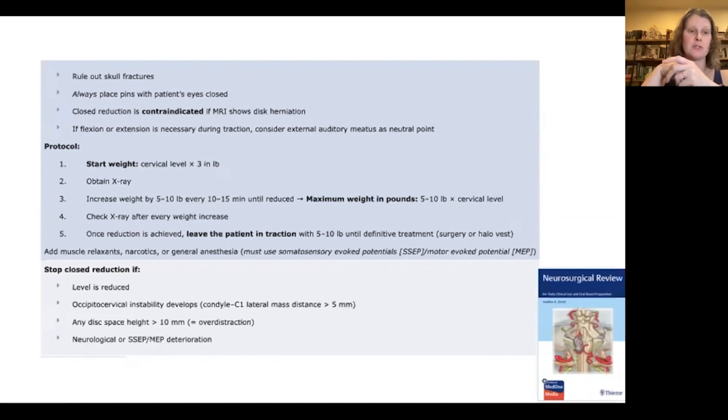When you're starting the weight, you start with a very low weight and obtain an initial x-ray. That initial x-ray is making sure that you don't have any atlanto-occipital dislocation or anything like that. Then you increase your weight. For each weight increase, you check an x-ray. When you're a resident, you want to have the x-ray machine in the room. You don't just want lateral films; you want the x-ray machine right there so they can take repeated x-rays for each weight increase.